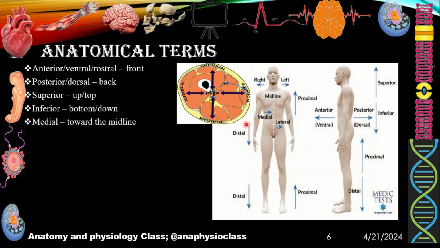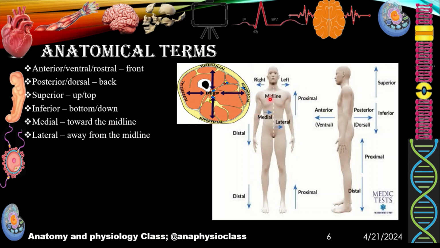Then medial means toward the midline. So we assume an imaginary line that divides the body into two equal halves, left and right. Anything that is toward that midline, we say it is medial, and anything that is away from that midline, we say it is lateral. So medial means toward the midline, and lateral means away from the midline.